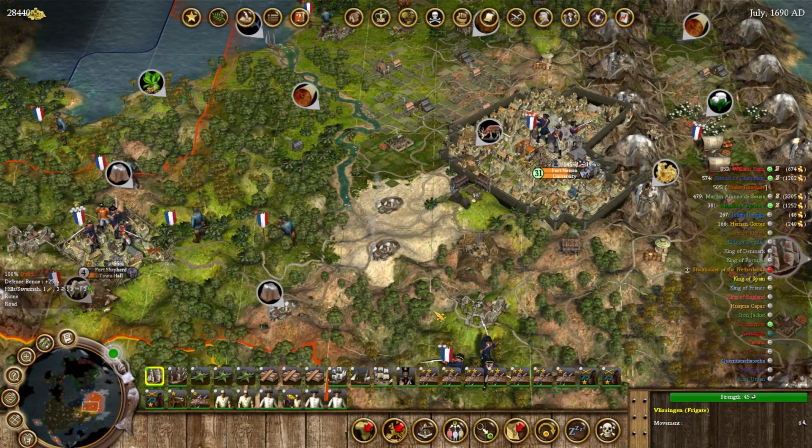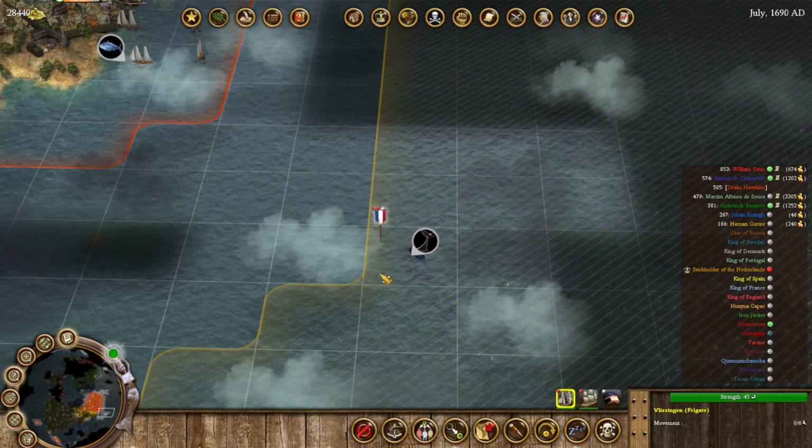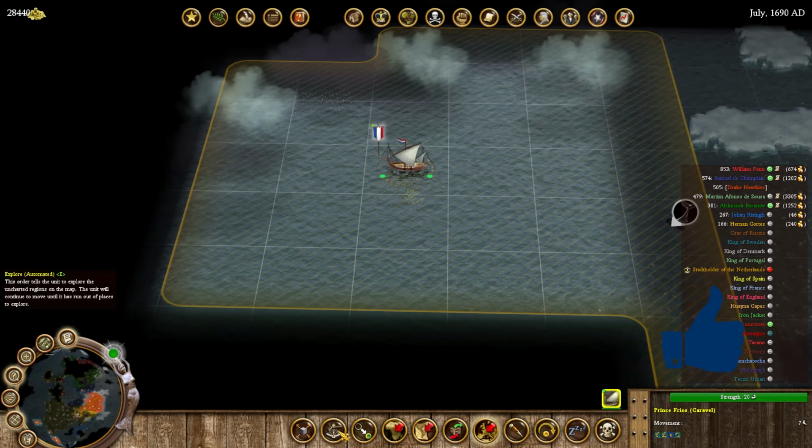Possibly. You have the new frigate. Okay, the new frigate is, we have a ship of the line here. No, we don't. Let's go send the frigate out to watch that whaling spot. And then this guy can auto-explore.